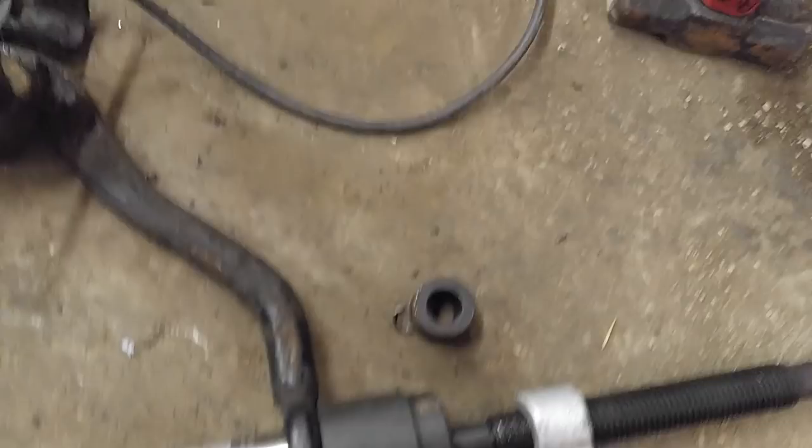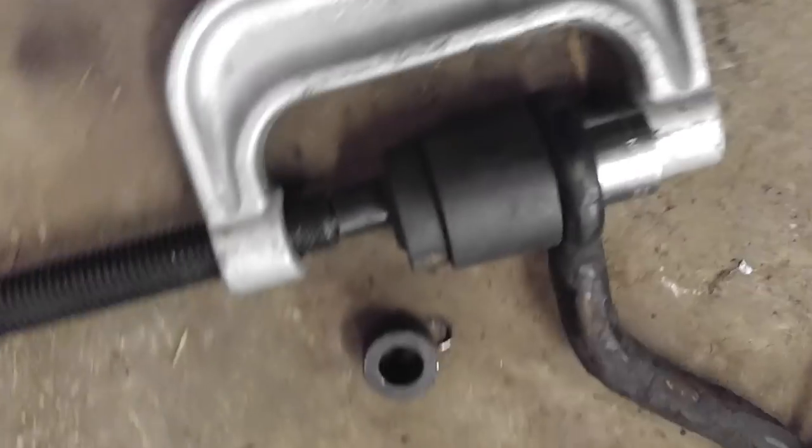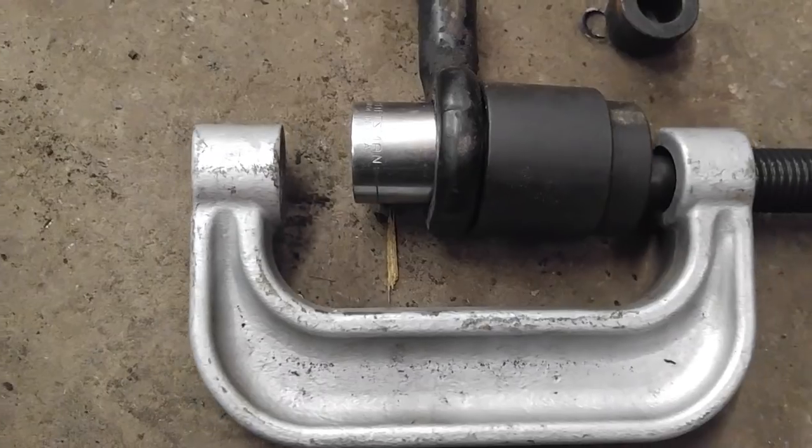Well, that went better than I thought. Do I have the camera upside down? This way? Or this way? I just tightened everything up. Here's a 1¼-inch socket. I just pulled the trigger and it slid right through. So look at that. There it is.